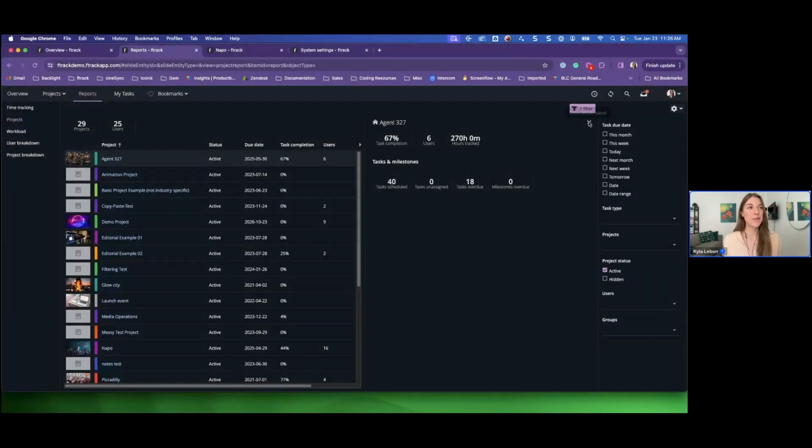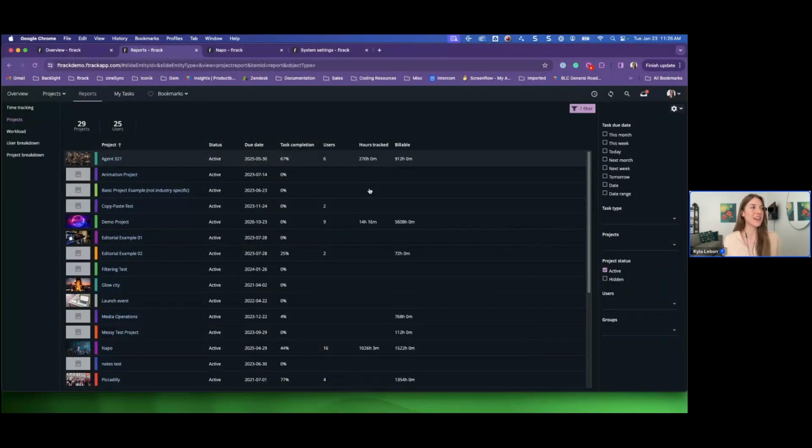After that quick segue, of course, back to our report here. You can see just some very high level information for your projects based on here. So what your due date is, the percentage of tasks that have been completed so far, and a little bit of time log information.